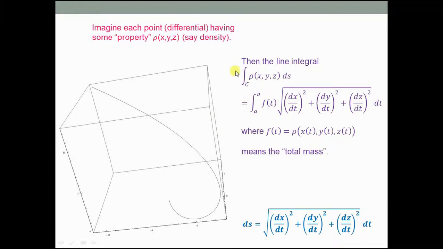But of course, you're the designer of your imagination, so you can think of something else to aid you in your visualization if you wish to. So more precisely, by the line integral, we mean the integral over some curve C of the function P with respect to ds. And since ds is equal to this formula, we can write the whole integral in terms of dt. And so P must be in terms of t, and the boundary values should as well be translated into points in t, that is a and b. Calculating this set of formula is what we mean by finding the line integral. So that is essentially what we do when we say we are calculating the line integral.